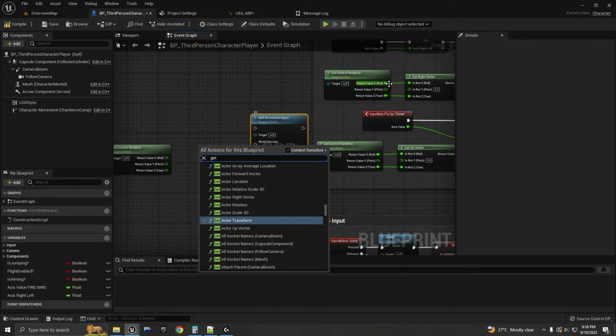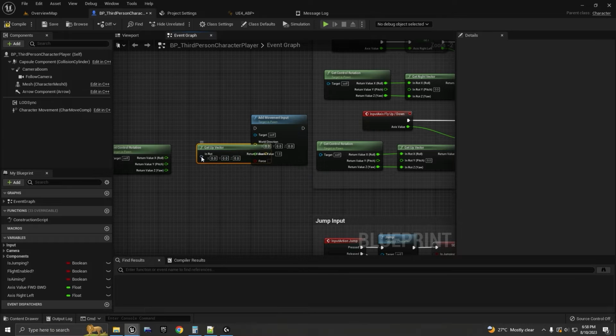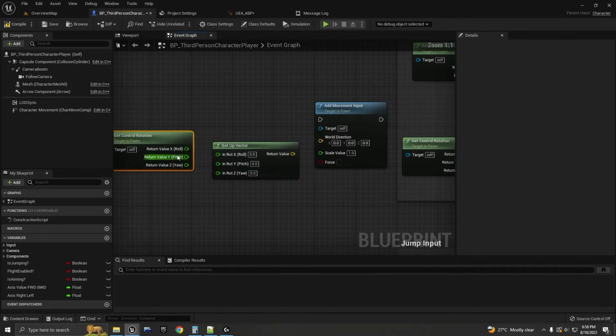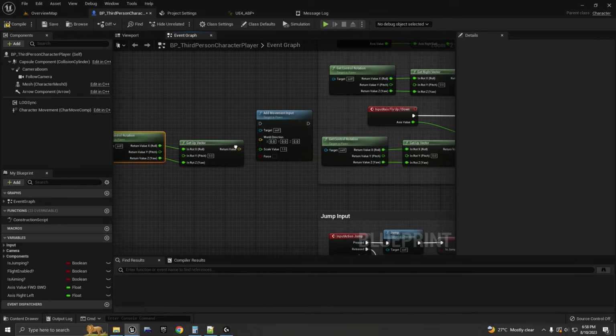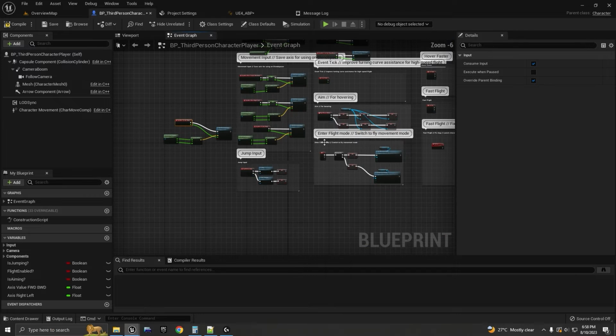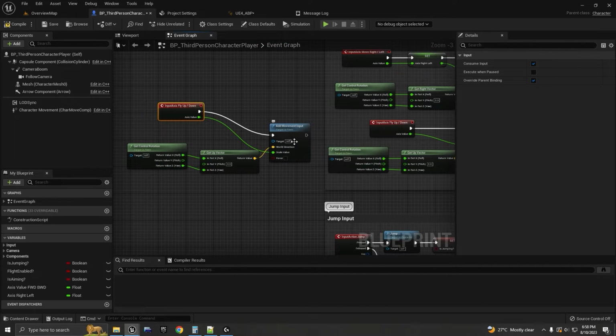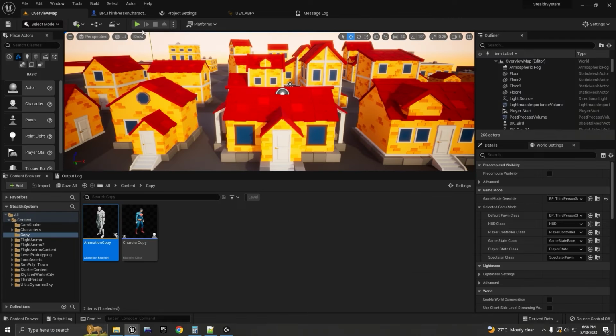So I'm going to get up vector, split this in rotation, get the X row here, and plug that into the world direction. Then boom, you have your locomotion, your character is able to move up and down. So that's how I've done mine.